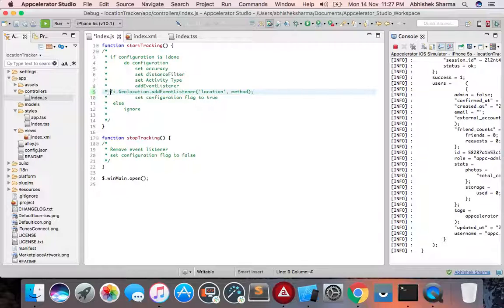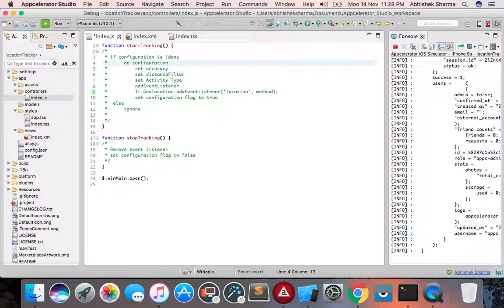Now, the reason for writing this inside the if block is because if you don't write it inside a boolean flag, your application will keep on adding the event listener and will eventually cause a memory leak or will cause multiple threads to hit on your location listeners, which we do not want. We want the event listener to be added once and to be removed once so that the location listener gets hit by one thread at a time.